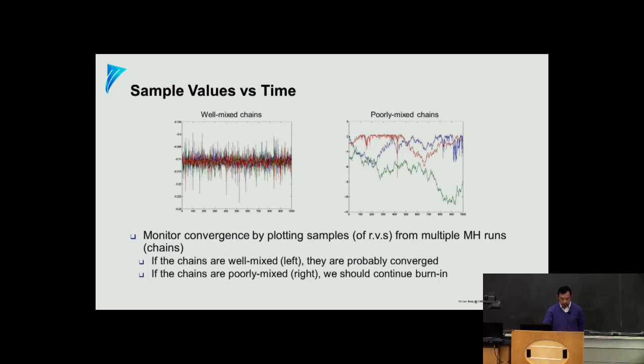Okay. And the other is about convergence. Convergence is monitored by plotting some interesting statistics of the sample. For example, you just mentioned learning, and you can do a tracking type of learning. You keep estimating the mean of the Gaussian if you want to learn the Gaussian parameters, and you just monitor how the value changes. It may start from somewhere and gradually converge to a place. And if that happens, that means it is a good mixing.